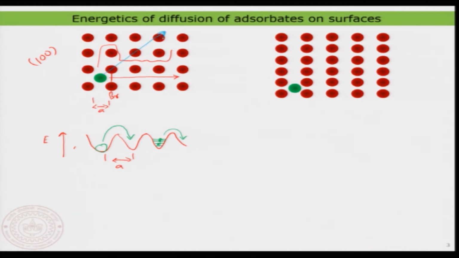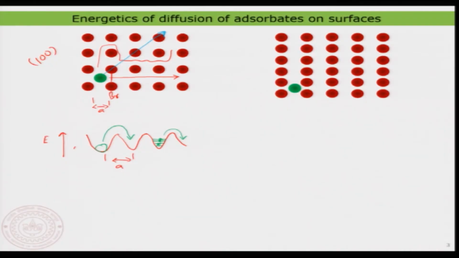Why is that? That is actually because if I have to cross along that particular path, you will end up in a situation where the atom is going to an atop site, and we know that the atop site is not the most favorable site based on the adsorption energy. That would mean if I plot the same thing in this kind of diagram, you would find that the atop position will be slightly higher in energy compared to this site.